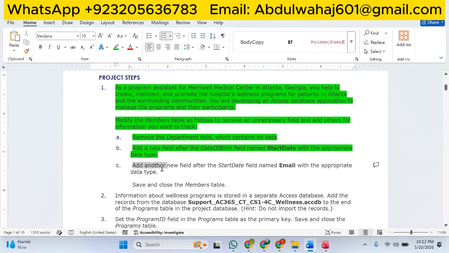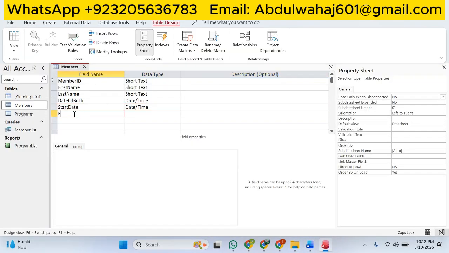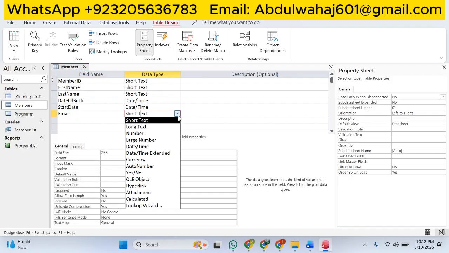Moving next, it says add another field after the start date field, named email, with an appropriate data type. So again, add another field with email, and you know the email is always a hyperlink, because when you click a link or text, it will link to somebody else.